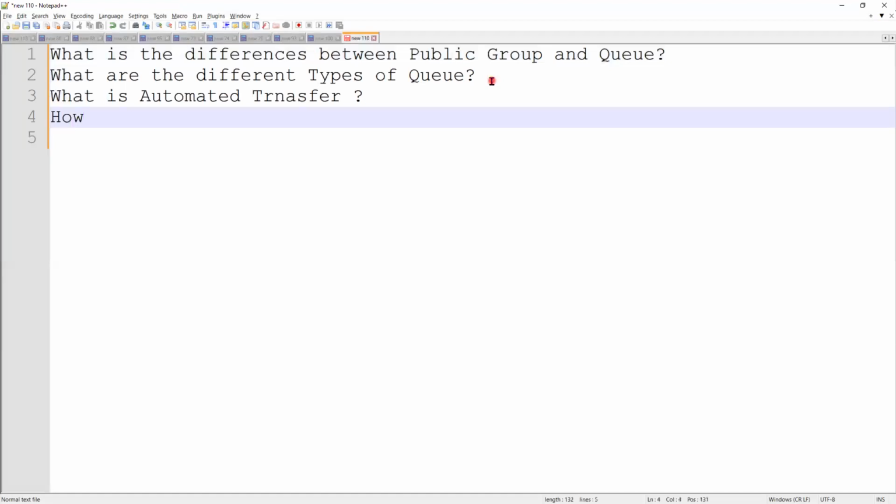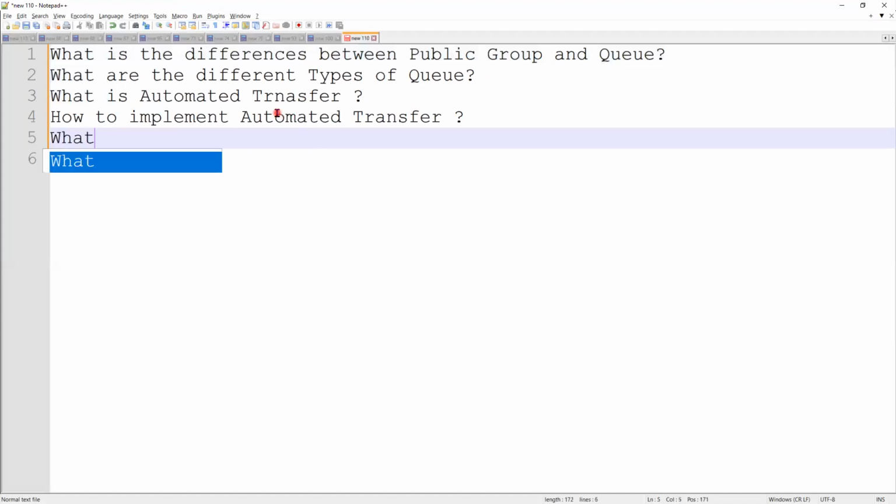How to implement automated transfer? What is assignment rule?